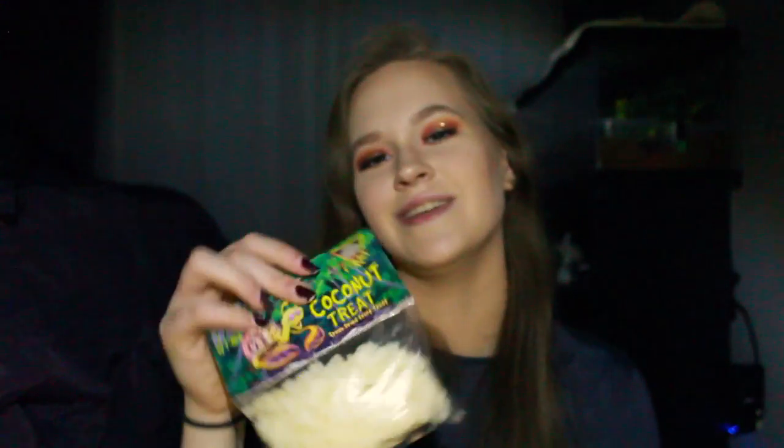So our last item is I got some coconut for the crabs. Just because it doesn't have anything in it, it's literally just dried coconut. Coconut that you're going to try to buy at the store oftentimes has sugar or salt or something mixed into it, or it's bleached or whatever. So you don't want any of that nasty stuff, so I just got some of this.